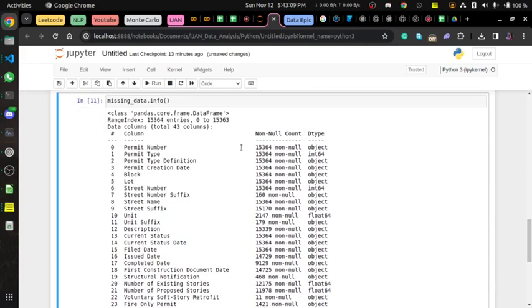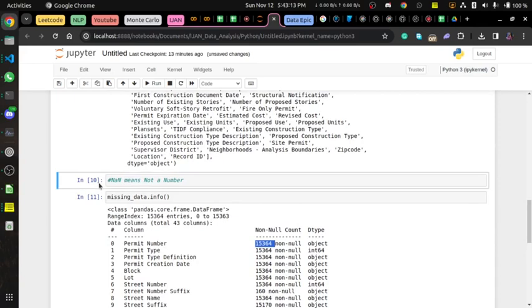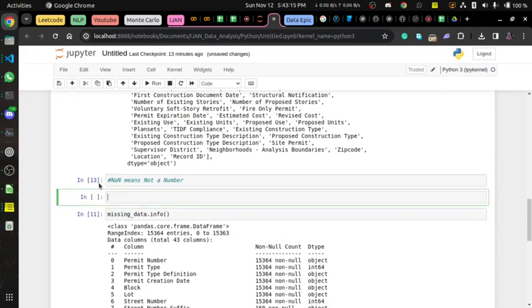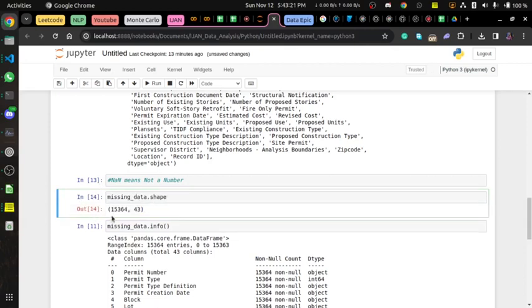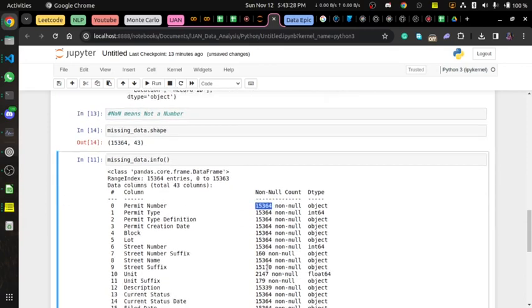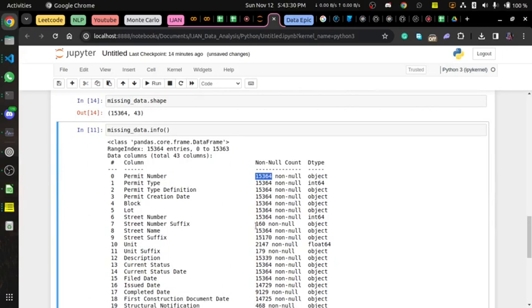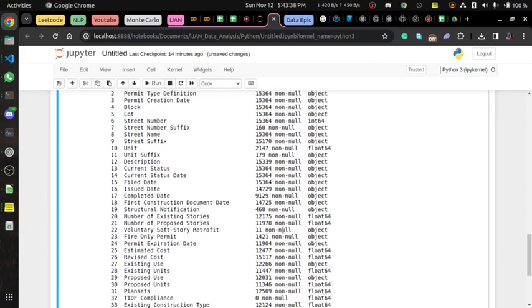Before this, you can run missing_data.shape to understand how many rows and columns you have. When you see this and you see this, you know that it's complete. And you can see somewhere you have 160, somewhere you have 179. So you see that those ones are not complete.